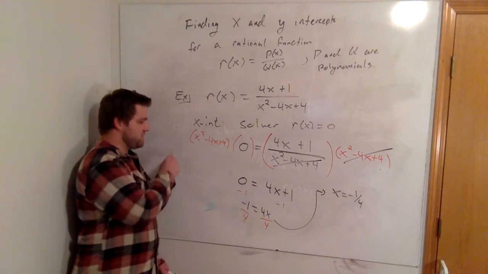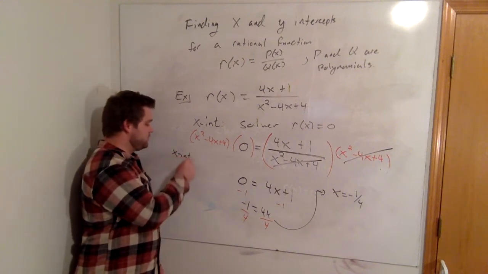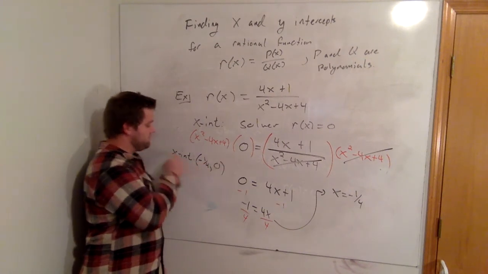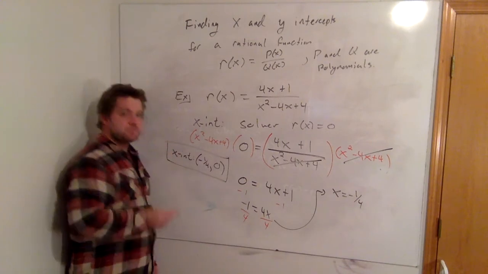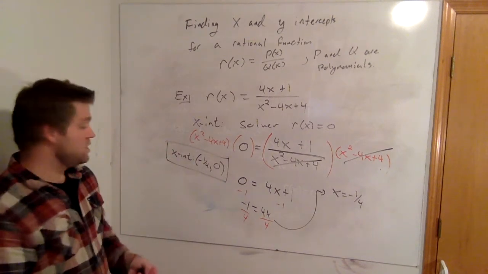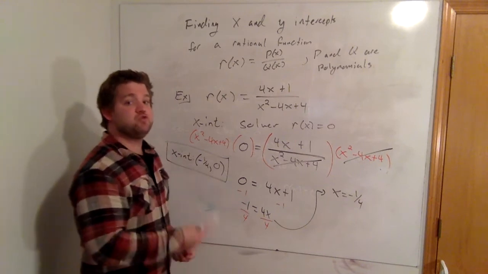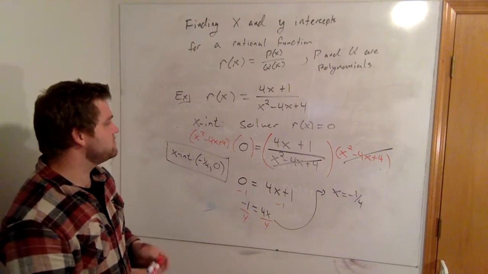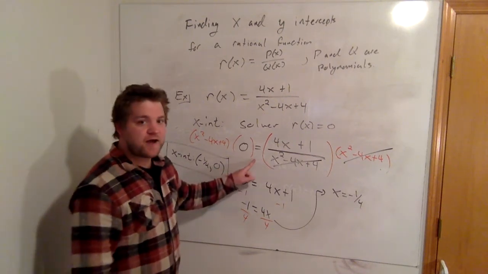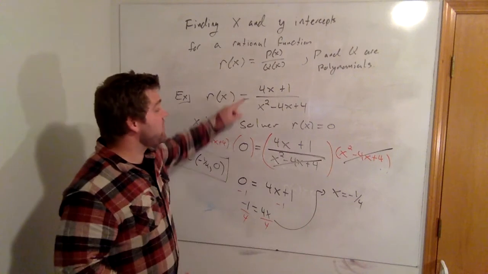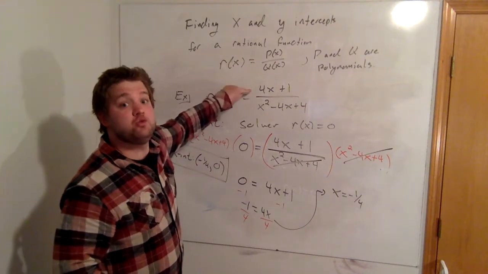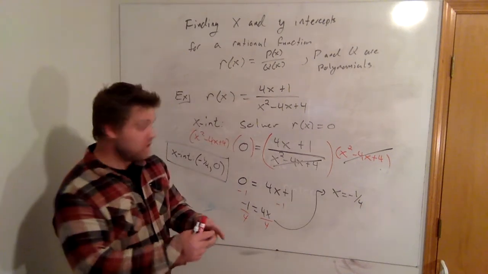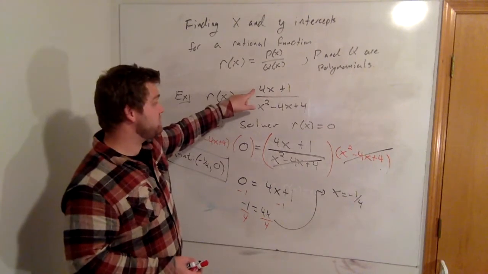Okay. So let's write that down. So our x-intercept, well, what we just discovered is that if we plug in negative 1/4, I get an output of 0. So here is our x-intercept. Okay, let's make an observation. Just to note here that you don't have to do this every time. Let's think here for a second. How did I actually figure out where the x-intercept was? Notice that after I cleared the fractions, it just came down to us trying to figure out where the numerator was 0. That's when a fraction is 0, is when the numerator is 0.